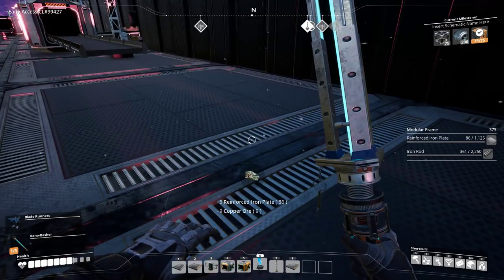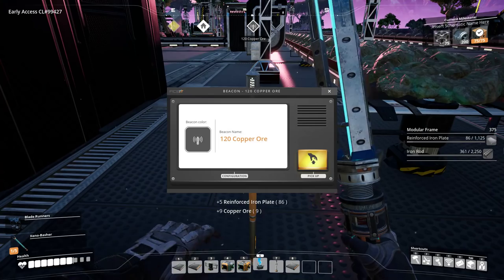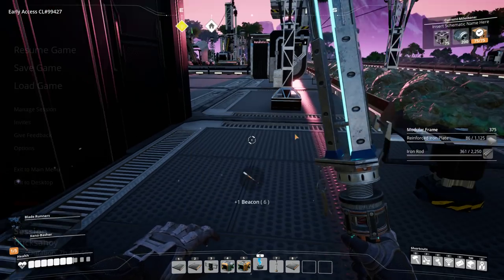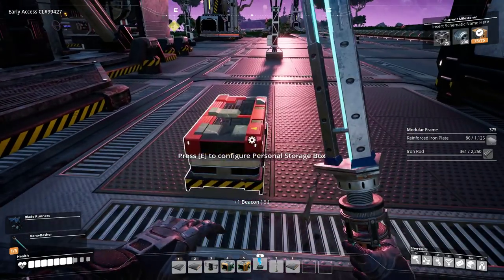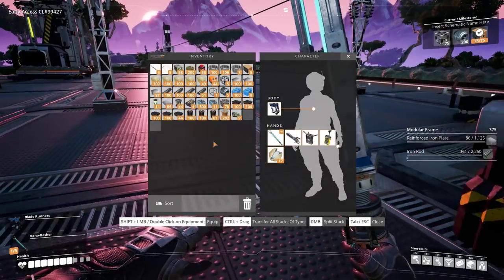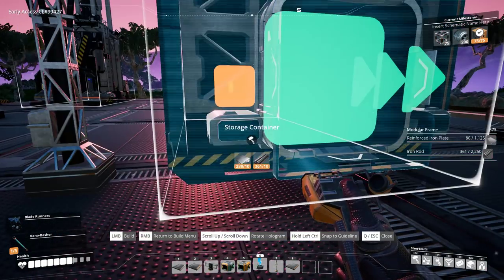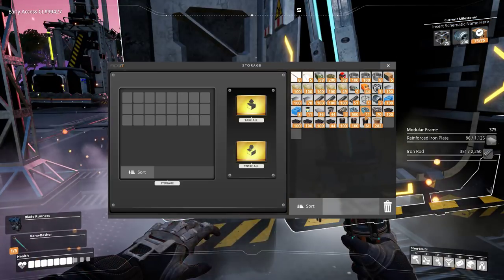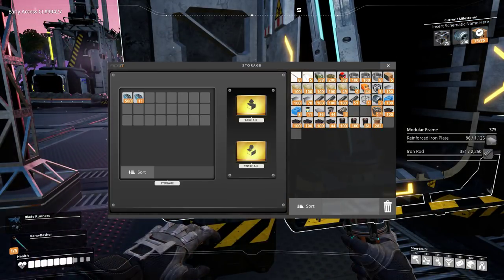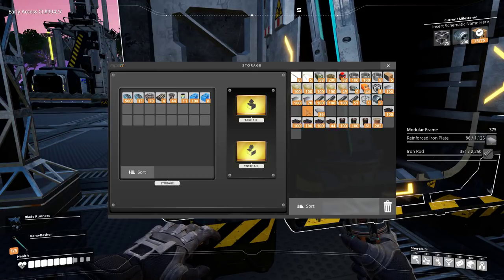Oh, I need to just empty out all the junk that's in my inventory just now. Can I just place down a storage container? I don't need those. I don't need plastic at the moment.